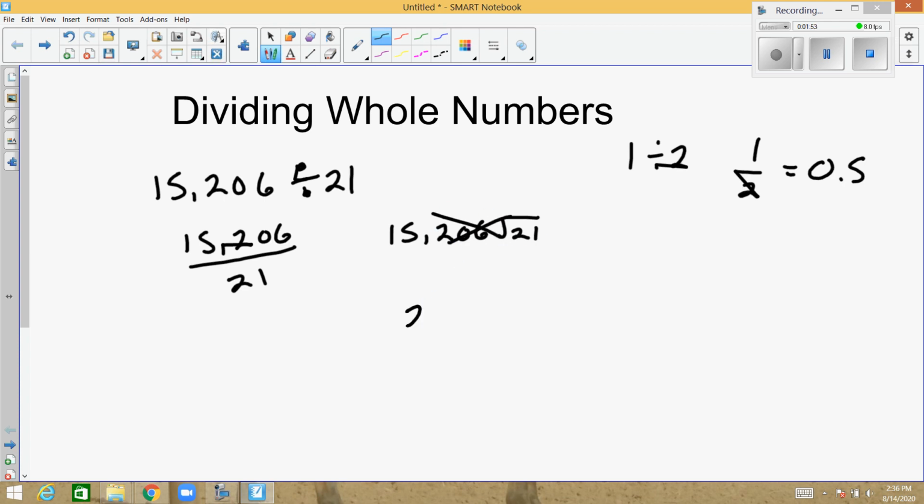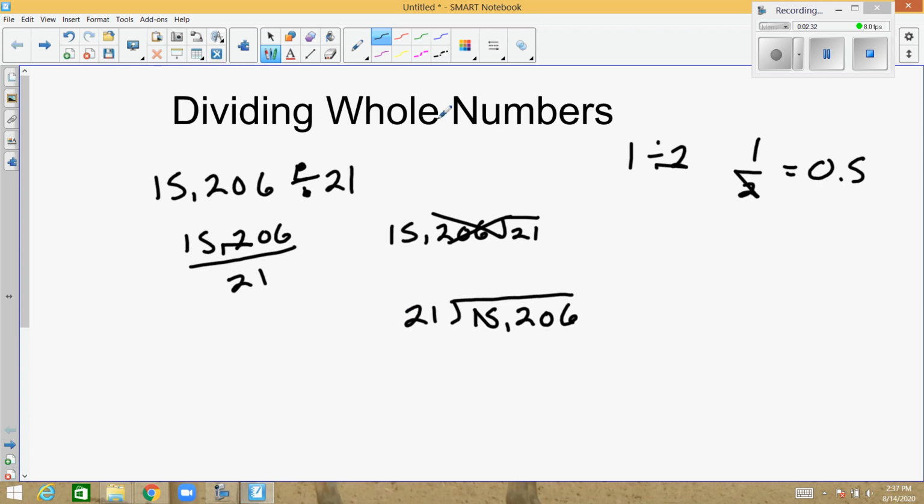So we're going to use 21 goes into 15,206. All right. Now, years and years ago, I too used to go 21 times 1, 21 times 2, and just sketch that stuff out. It works so much easier if we don't have to do that. Now, what I'm going to tell you is we're going to do fewer problems. Hopefully it makes us get to the end a little bit faster. It may not be exact because I'm going to estimate.